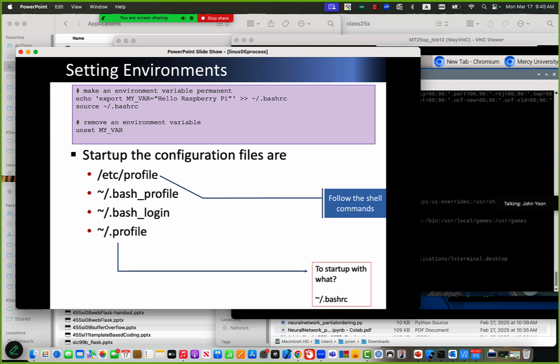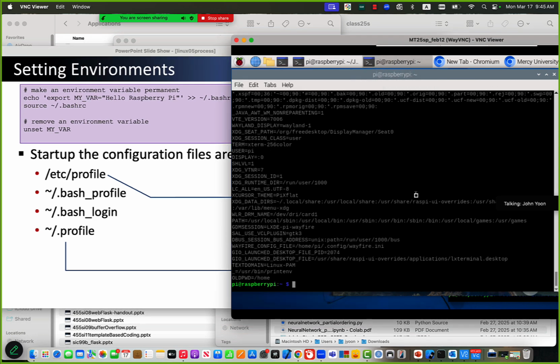So now another question: how can we make it permanent, persistent? That is here. For example, export MY_VARIABLE equals hello Raspberry Pi. If we want to add this into the bash shell runtime routine, let me see what I have.